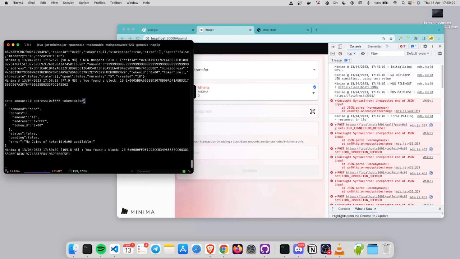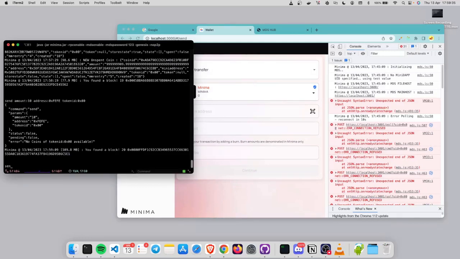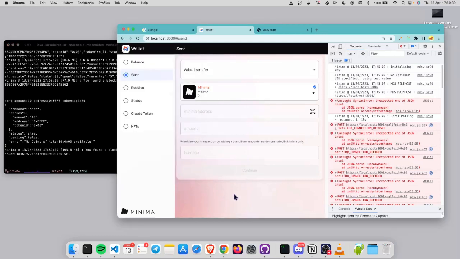So essentially what we're doing here is the same exact thing we're doing in here, except this is happening automatically in the background. We have a nice GUI, so we can just hit the button and it does it for us. We don't have to type it manually here, and all the checks I'm doing obviously make it easier for a user to send out transactions.